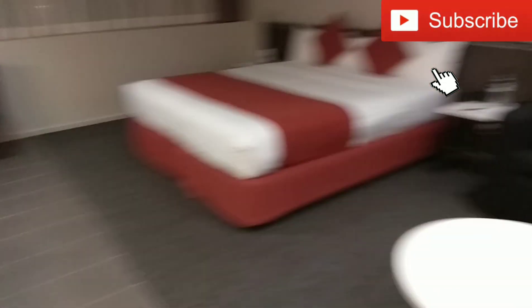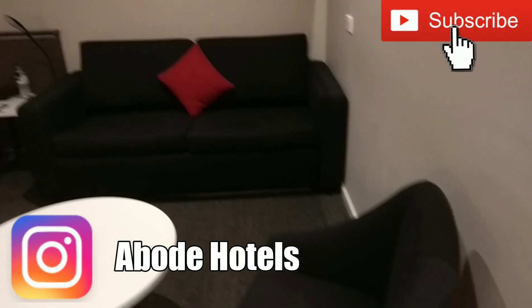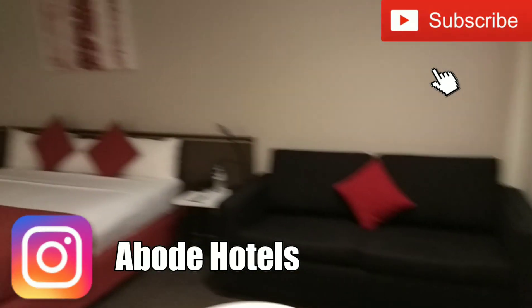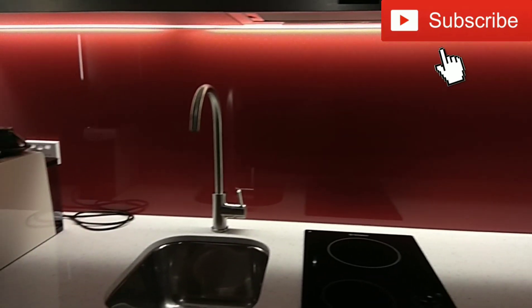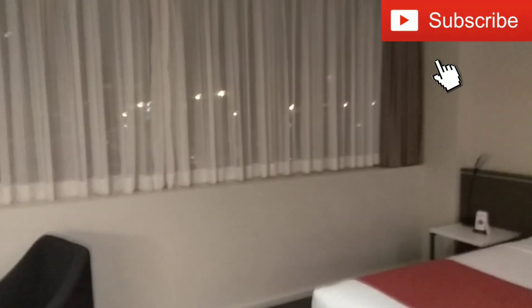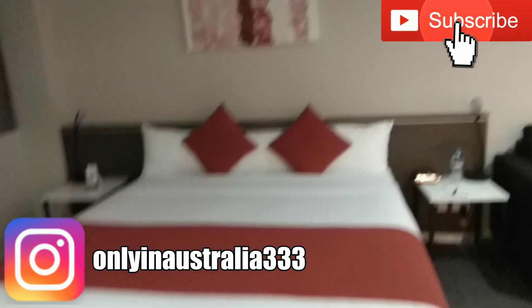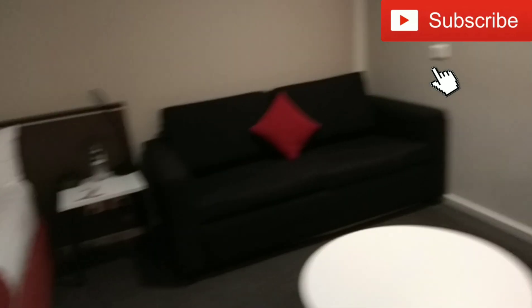This room is a big square, and actually this is a nicer shape than Abode Gungahlin. It's bigger than Abode Kingston. So it's actually like a motel room with a kitchenette in a sensible place. Sometimes a kitchenette is right through the door and it just doesn't work so well. No balcony, but the room looks good, it looks clean, normal Abode style. Huge bed, thankfully. Alarm clock and we're going to look forward to staying here.